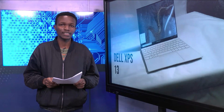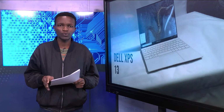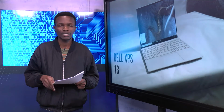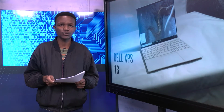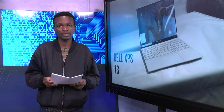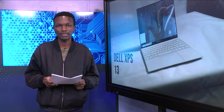So the Dell XPS 13 has been a regular of best laptops lists for years, but the Huawei Notebook X actually did knock it off its list for a short period in the 2019 run, and the 2019 model is a true return to form. It retains everything we've come to love from Dell's flagship 13-inch, from the gorgeous and light design to the powerful modern components that power it.